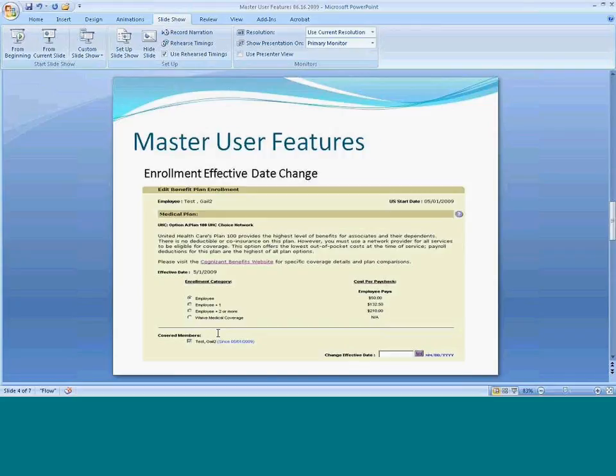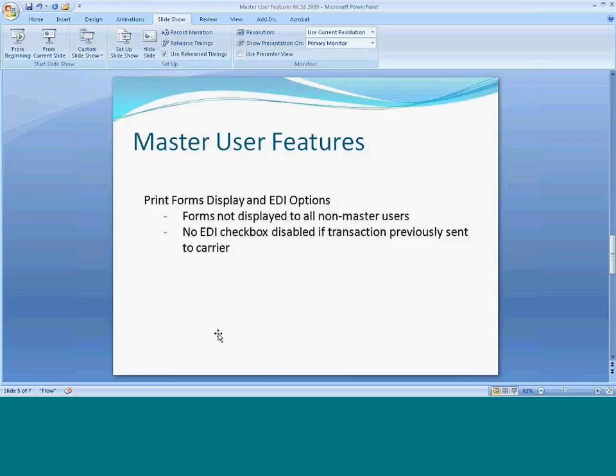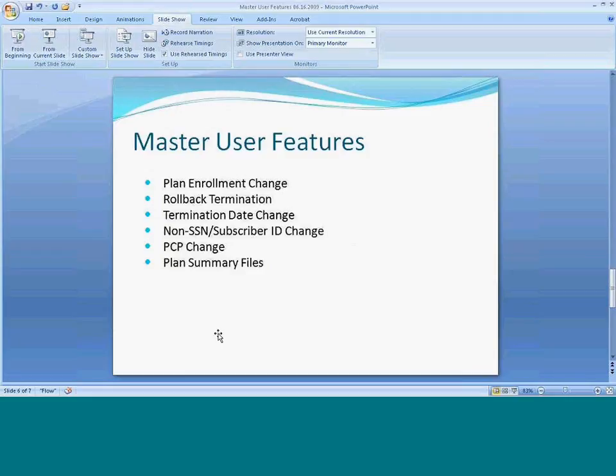The enrollment effective date change, the print form display and EDI options, plan enrollment change, rollback termination, termination date change, subscriber ID change, primary care physician change, and uploading plan summary files where their effective date has already passed are all master user features currently available.